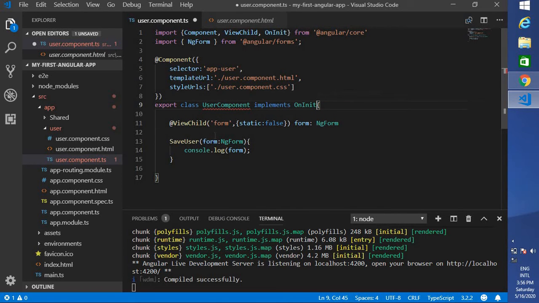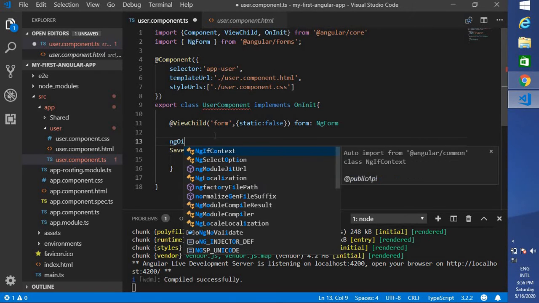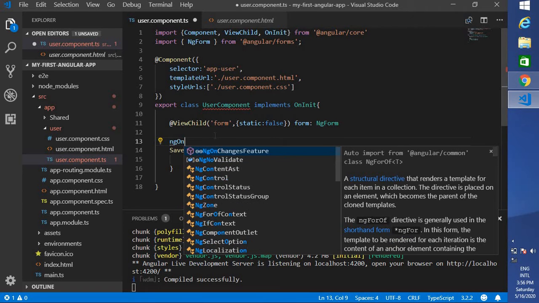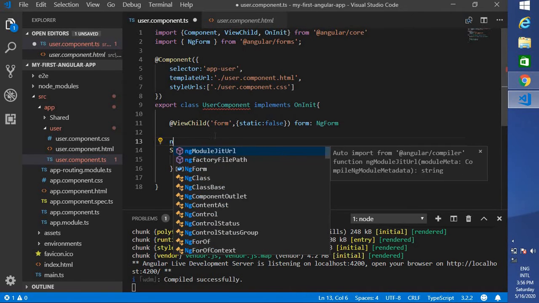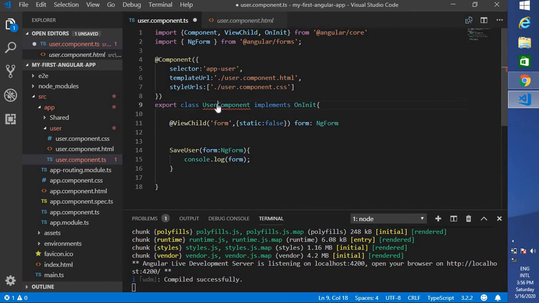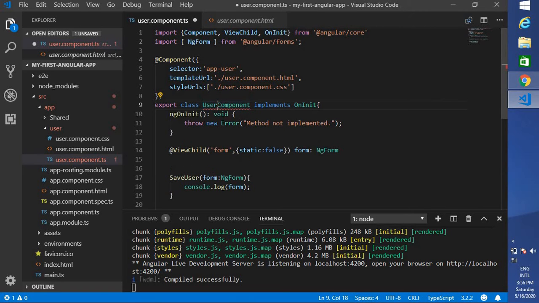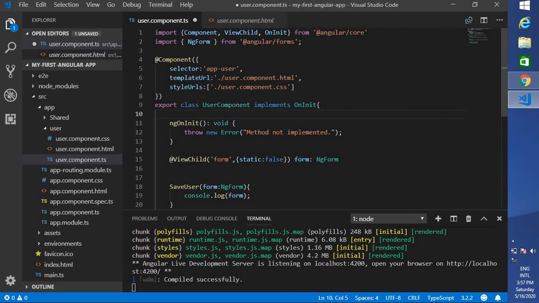It has a method called ngOnInit. If you click on that, we got it. So I have to implement this.